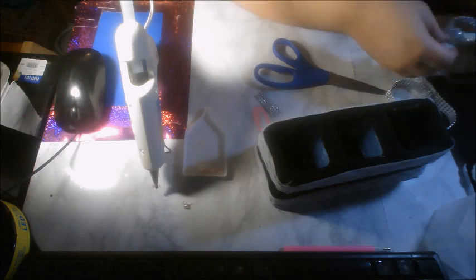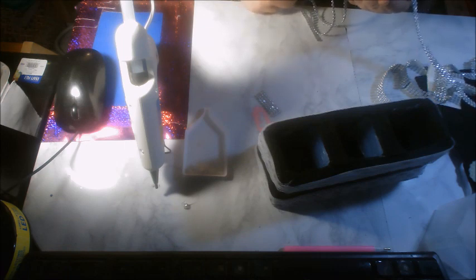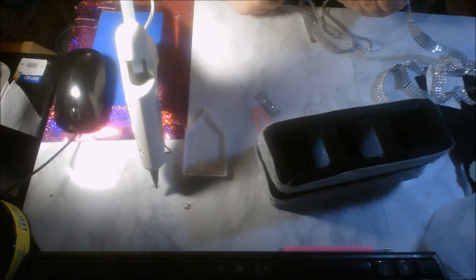I don't know. Or we could just put a layer of bling around. Yeah, I think that's what I'll do. Just give me a sec, guys. I'm just cutting this. Just cutting it around so I can add this to the sides. Alright, let's just say this should be enough. Now I can do more.